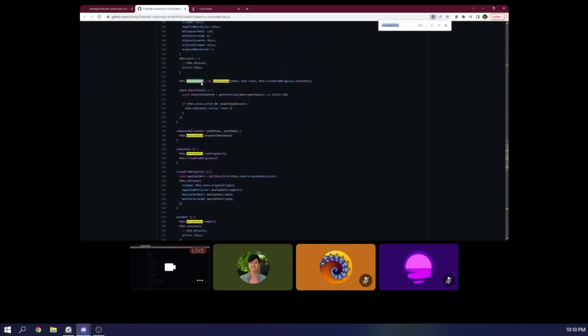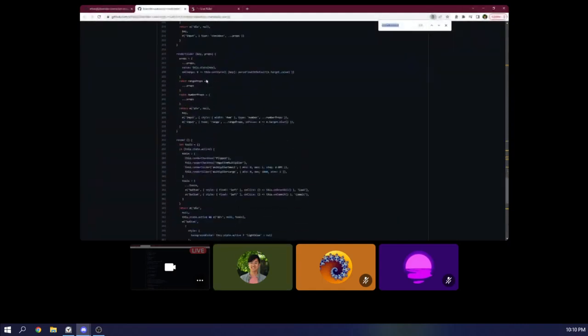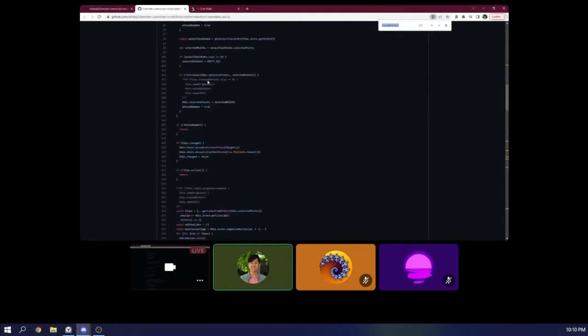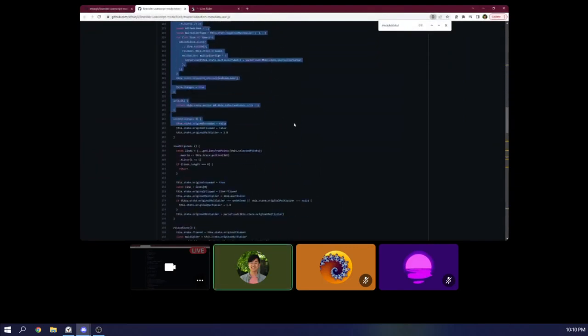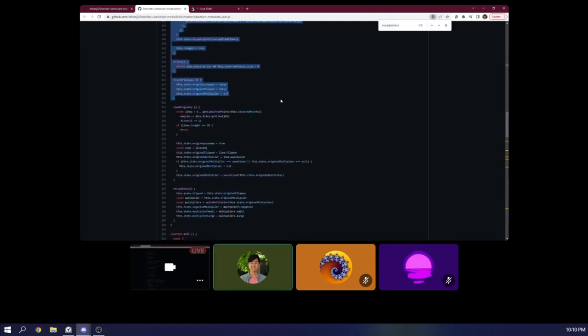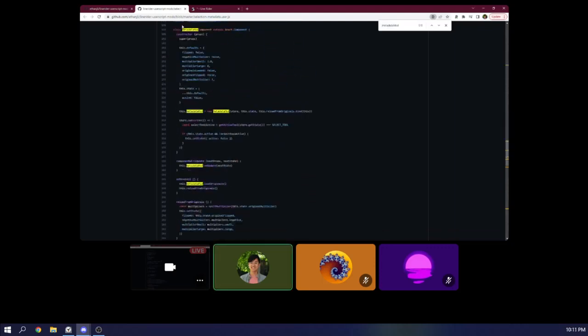So I think the goal here is to separate the logic of the mod, which would all live in this mod class, from the actual user interface itself. And the user interface stuff would then go into this React component.